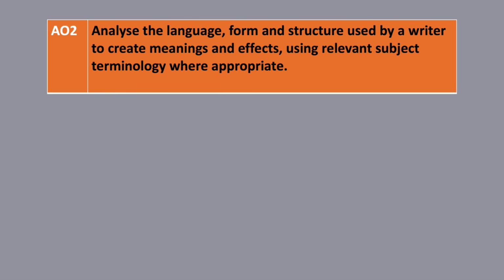And it's also important not to have a narrow view of what is meant by AO2. If it's a method the writer's used and it's relevant to your answer, you can write about it. So let's look at some things to do with AO2, but do remember it's not an exhaustive list. If there's a method that's used relevant to the point you're making, you can include it in your response. Language is all about a poet's use of words, phrases and language features for effect. Now this includes figurative language such as similes, metaphors, personification, onomatopoeia, that kind of thing, but it's wider than that too.